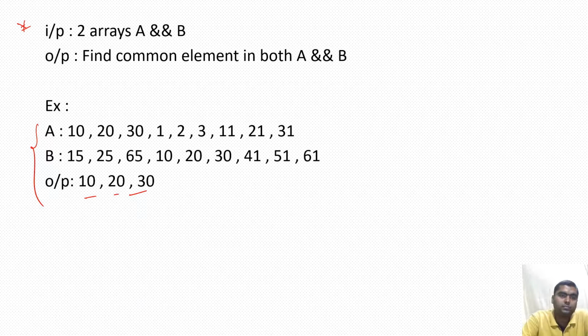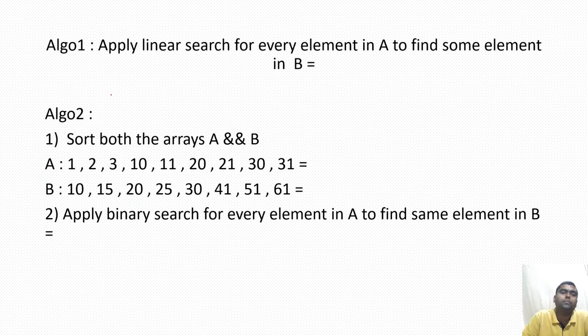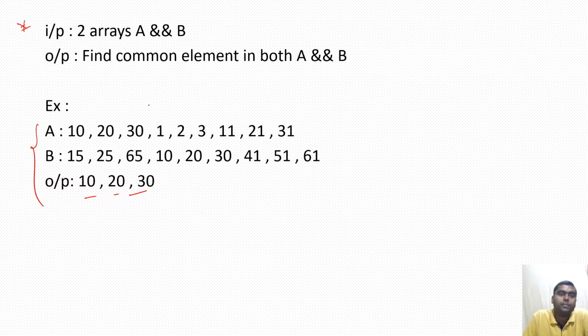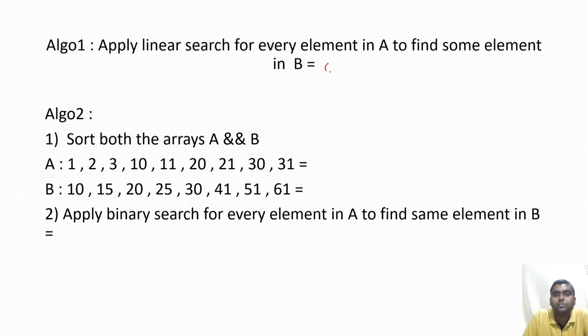So let us understand, let us think how we can solve. So two arrays are given A and B, and common elements we are supposed to find. So algorithm one, first algorithm is what? Apply linear search for every element of A to find some element in B. Means यहाँ पे हमने एक एलिमेंट लिया, इसके लिए लीनियर सर्च यहाँ अप्लाई की, अगर वो है वहाँ तो हमने आंसर में उसको, वी आर सपोज्ड टू पुट इट इन आंसर. तो एक एलिमेंट के लिए लीनियर सर्च करने में n टाइम. सो ओवरऑल n एलिमेंट्स हैं, तो n के लिए कितना लगेगा? ऑर्डर ऑफ n स्क्वायर. सो दिस पर्टिकुलर प्रोसीजर विल टेक ऑर्डर ऑफ n स्क्वायर.